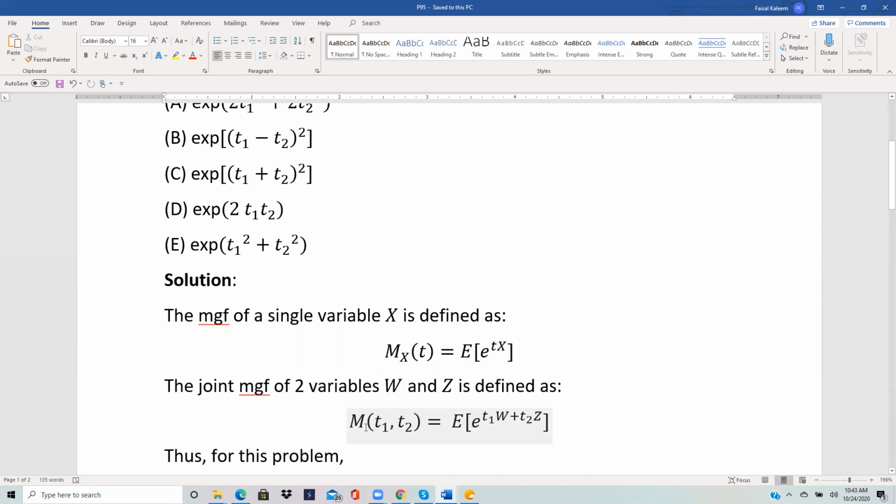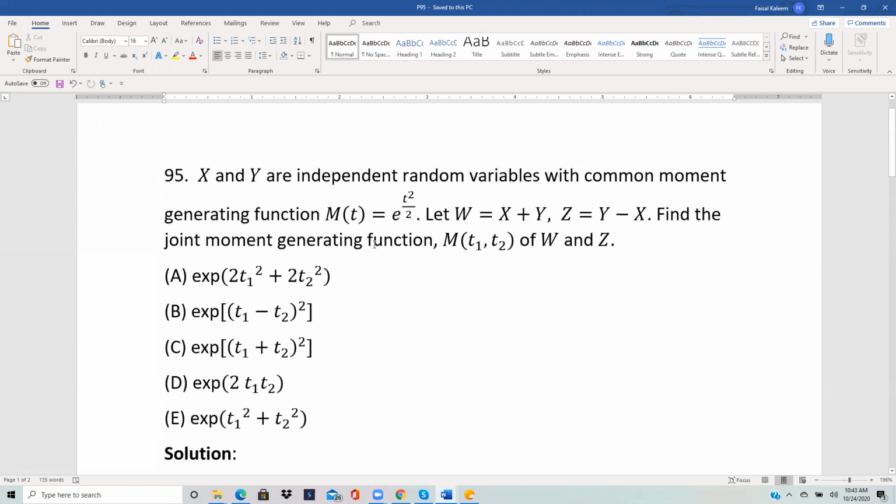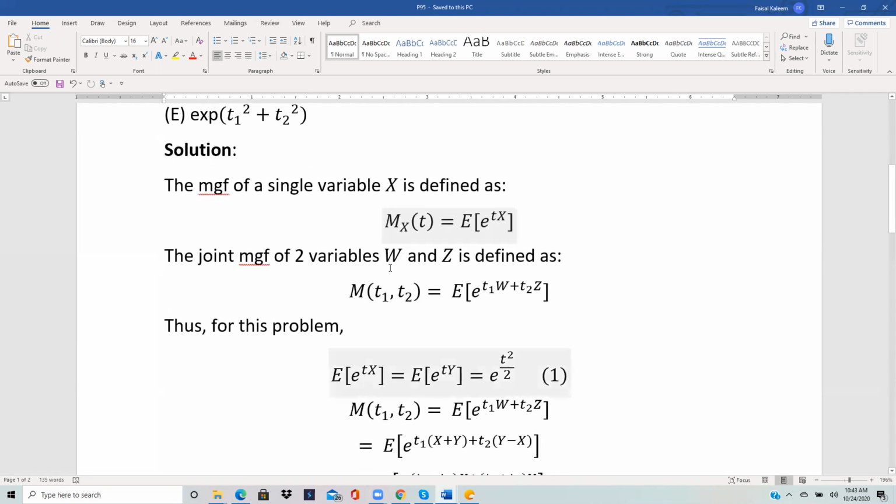Sometimes we write subscripts for the M if there's any confusion, but we could even omit the subscript if there is no confusion. In this case, they just said M of t because it was the MGF for both X and Y. So here it was more because of convenience than anything else. And similarly here, it's okay if you write the W and Z in subscript, and even if you don't, that's okay as long as there's no ambiguity.